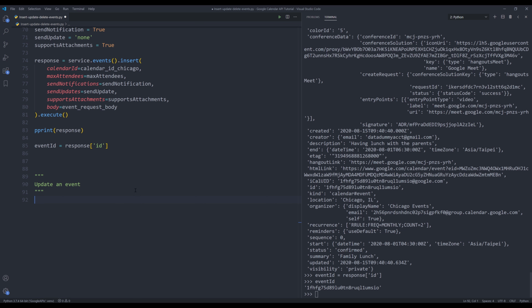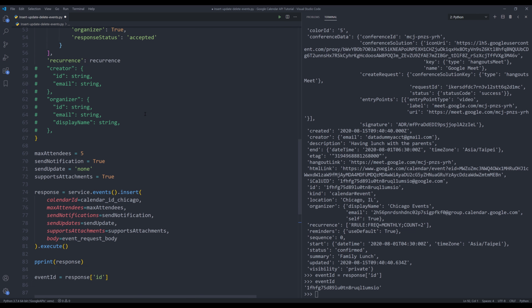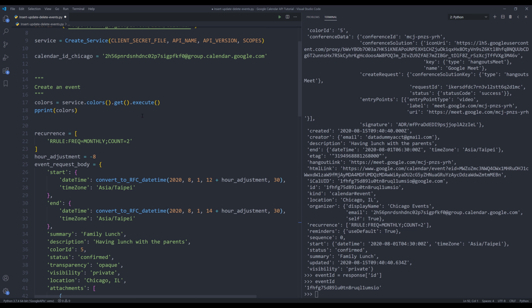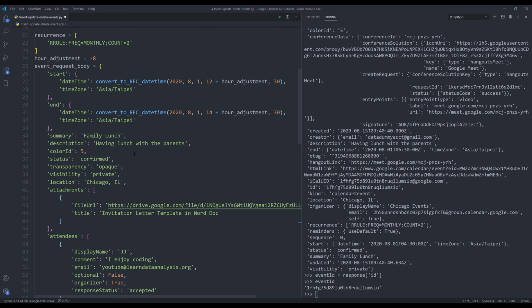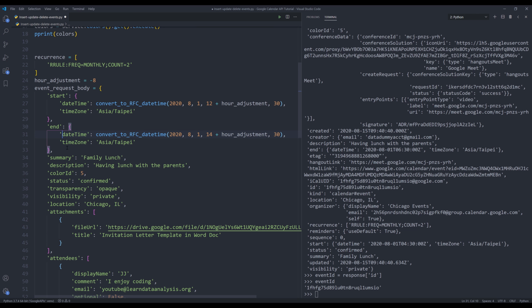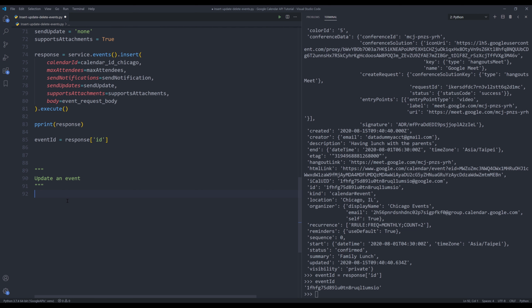Let's say my parents change their mind. They don't want to have lunch anymore. They want to have dinner. So here, let me grab my start date and end date functions. All right, let me grab these two code blocks, and I'll just put them right here.